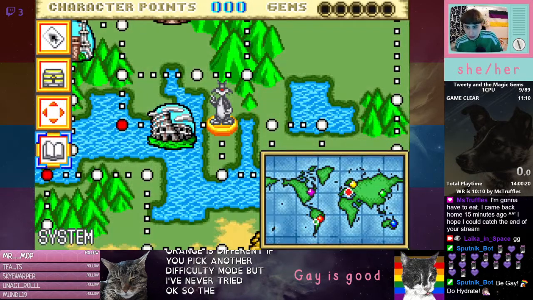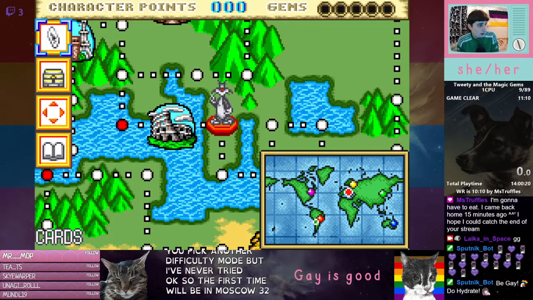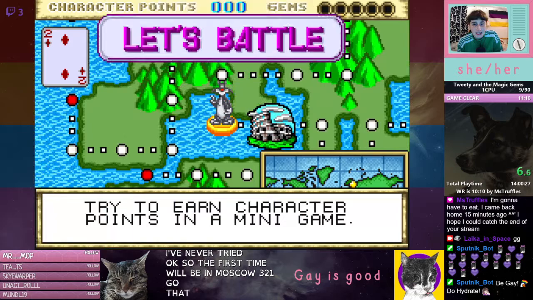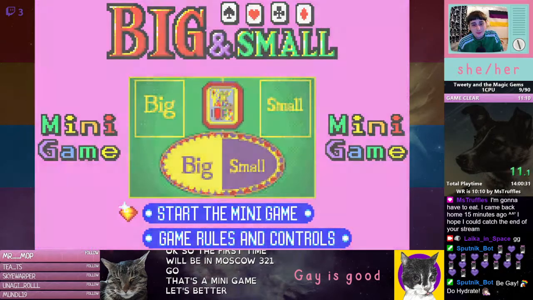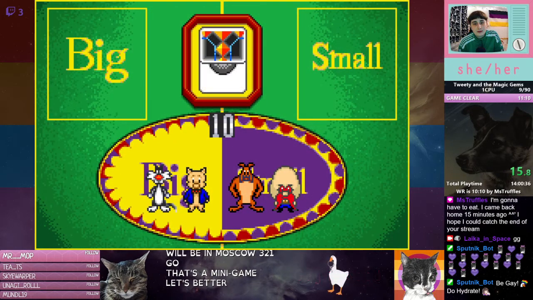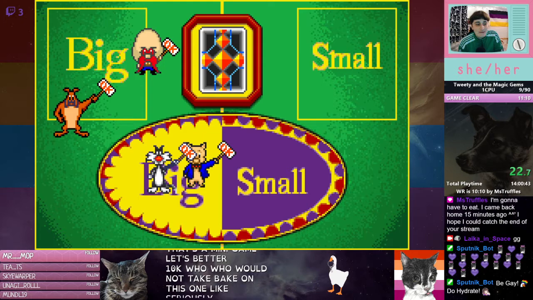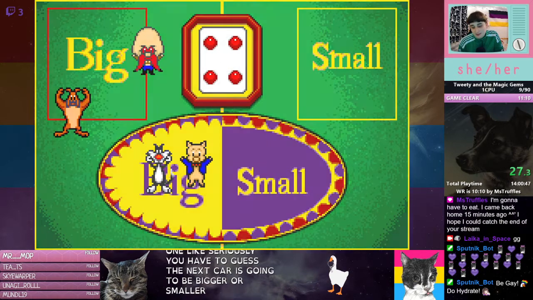Okay, so the first gem will be in Moscow. 3, 2, 1, go! That's a mini game. Let's battle. One. Okay, who would not pick big on this one? Like, seriously. You have to guess if the next card is gonna be bigger or smaller. So.